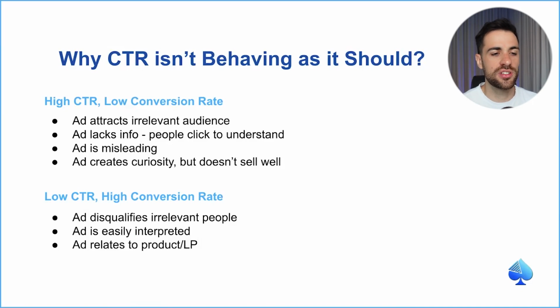I mean, there's going to be other things, but these are the 4 core things I would say. So your ad is attracting an irrelevant audience. Maybe it's just misinterpreted or something, but the wrong audiences are coming via your ad. A good example of this is maybe cost. Let's say you have a premium product and you're attracting a lot of people by the ad, but a lot of those people can't actually afford your product. Well, that's attracting an irrelevant audience.